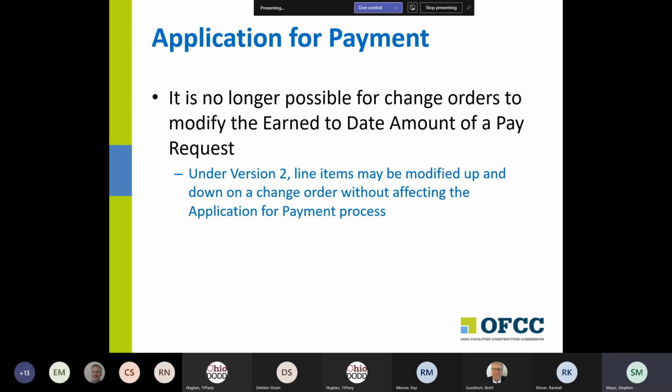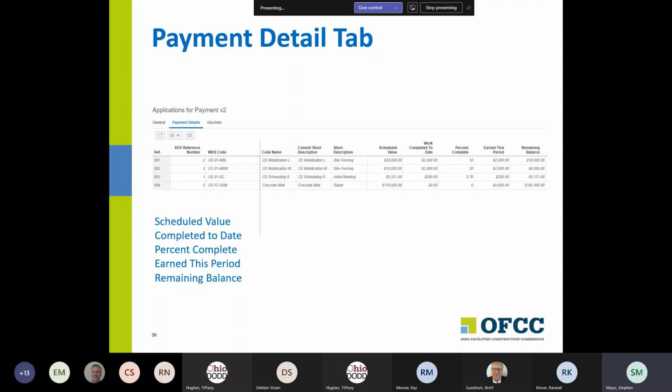And for that reason, we always would tell contractors never to change an existing line item, at least not upward. Always create a new line item for your change order. We may still continue to do that, but the application for payment BP itself no longer has that issue. Now, when you have a $1,000 line item with $500 paid on it, you change it to $2,000. We're storing the amount that's earned, so it's still $500. And to get that last $1,500, they'll have to put it on a pay request. None of it will come automatically.